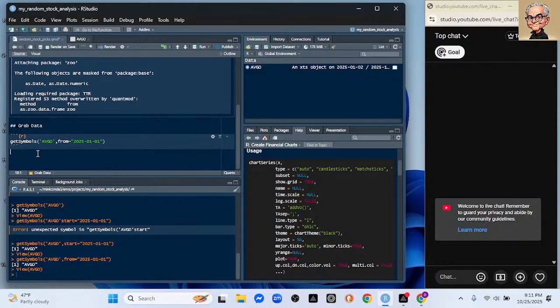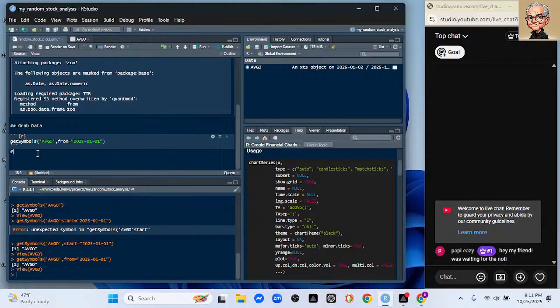Okay. Now I want you to notice this is not a data frame. This is an XTS object. Okay. So simply saying chart series is kind of your most basic plot, okay?